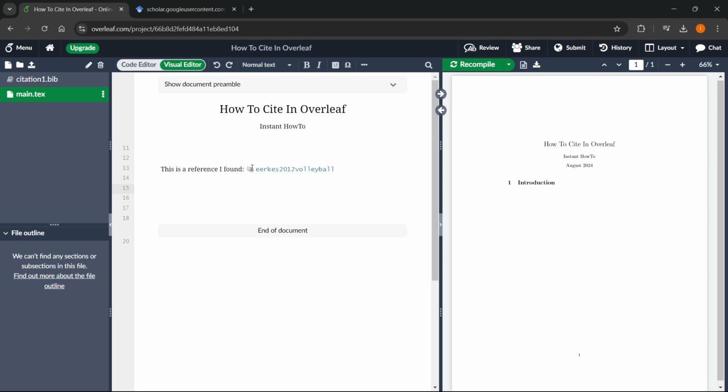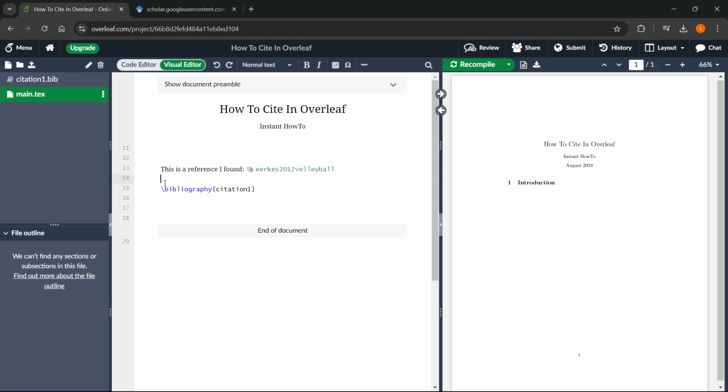And then what you want to do is go a few rows down, or however many you want, and then type in another backslash. Excuse me, made a mistake. There we go. And you want to type in bibliography, or just bib, and look for bibliography. Click on it, and as you can see, it will already give us a suggestion while you place your mouse pointer in here, and it says citation 1, which is the one we're looking for, and we want to cite. You want to click on it. There we go. Then you can press enter, and you can see this has worked perfectly.